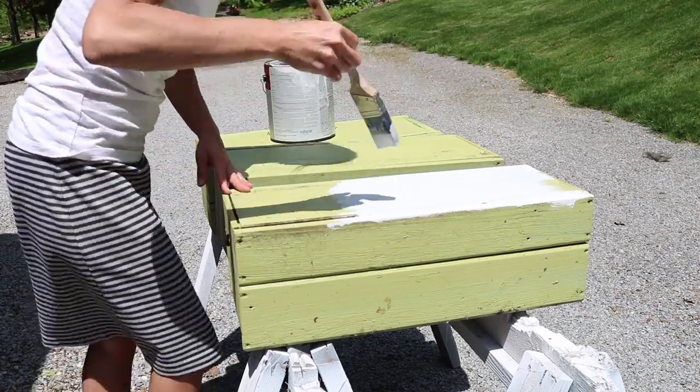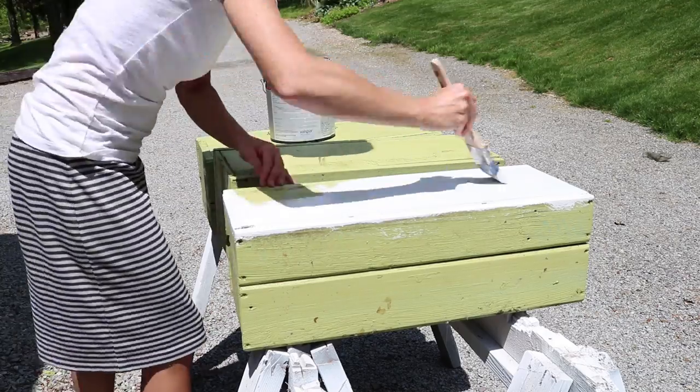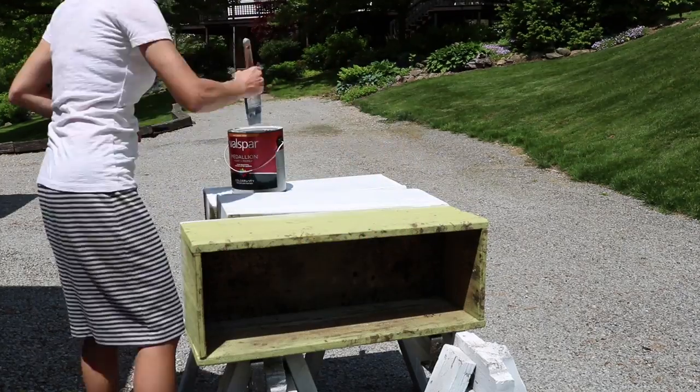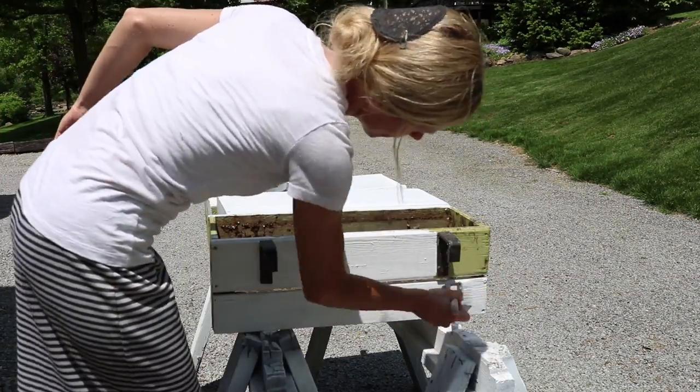These window boxes I had also made last year. I had done a video on it. We'll also link it below. And I decided this year I want them white instead of green. So that's what I'm doing here. I'm using that same white paint I used for all the other items and painting them white.